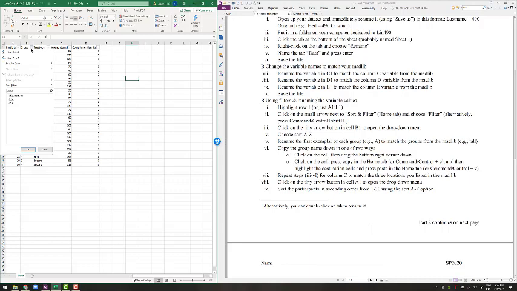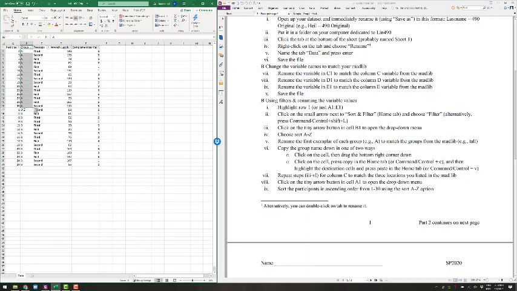It's very similar. So now what I want to do is sort A to Z. Boop. And notice I've got A and B now, okay? This sorting is incredibly important. It's going to make your life easy, and sometimes you need to do it in order to copy paste things and do analyses. So now I've sorted A to Z on column B, and I want to rename the first exemplar of each group, such as A, to match the groups from the Mad Lib, such as tall, short, has hair, doesn't have hair, whatever.